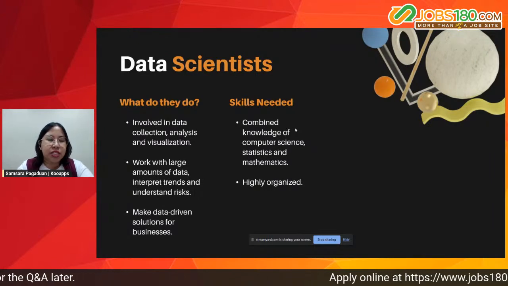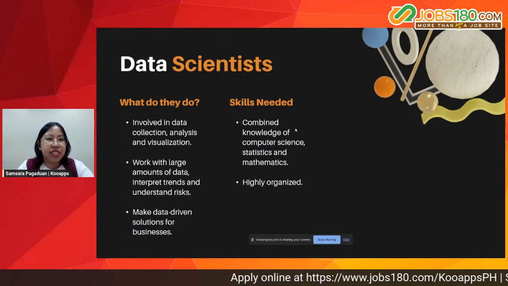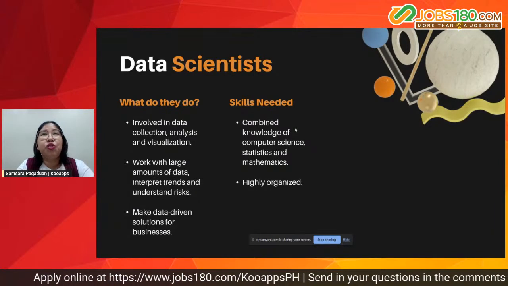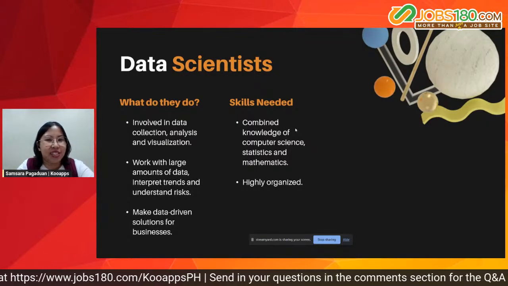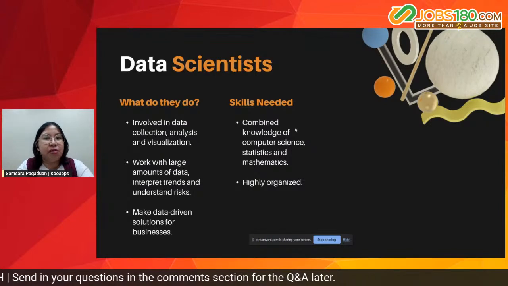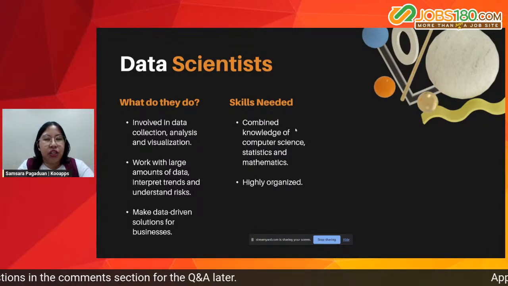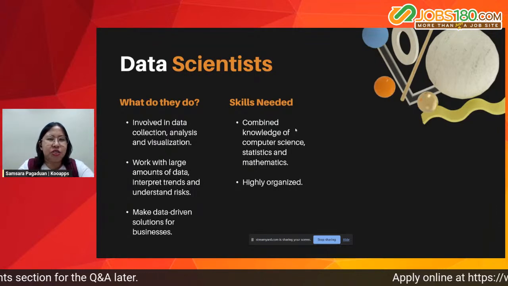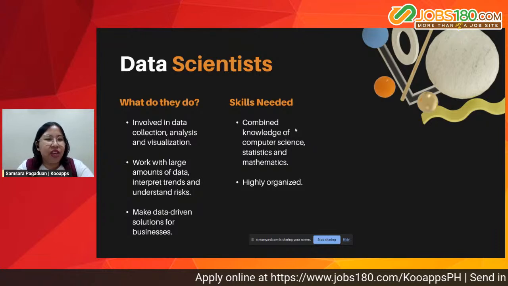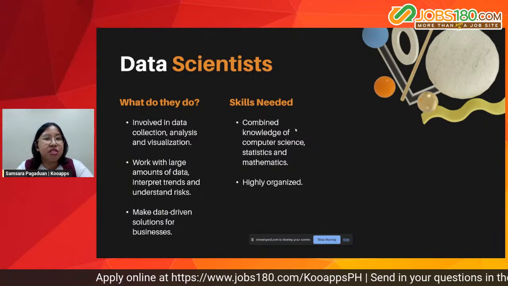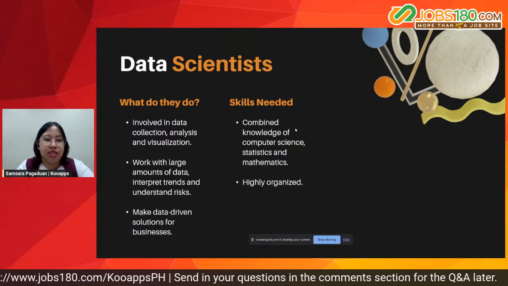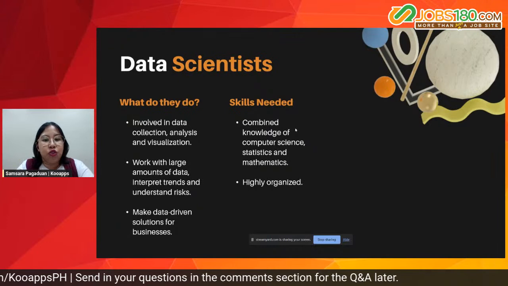In fact, each day, let's talk about Google. Google processes around 2.5 exabytes of data, which is around 2.5 billion gigabytes. And Facebook has around 300 petabytes, or about 2 million gigabytes, of user data. Imagine if you're a data scientist, you have this much data available, and there's a lot to process. Inaccurate data can actually cause losses in businesses. So again, it's very important to get to know our users better.